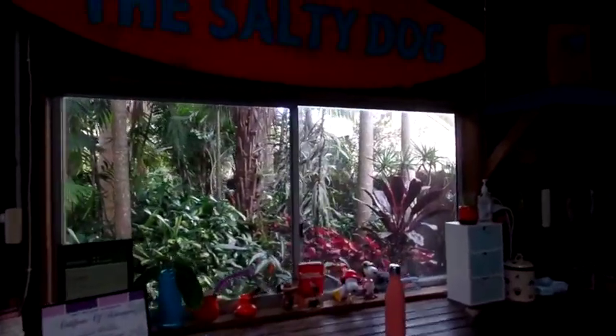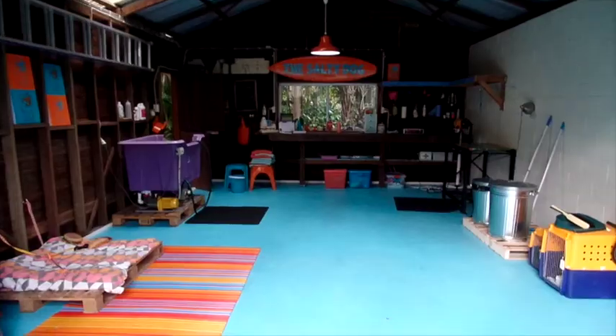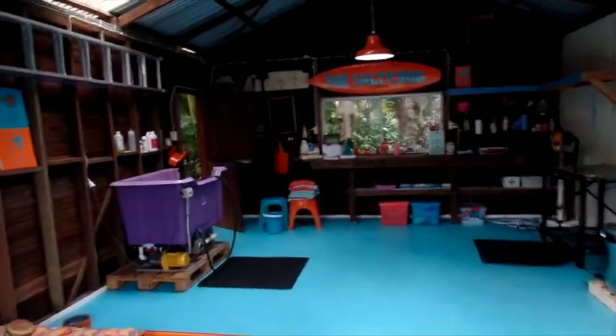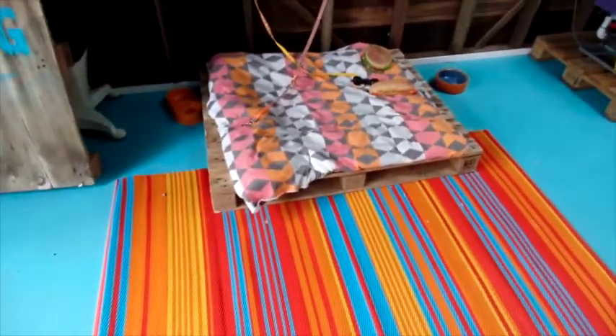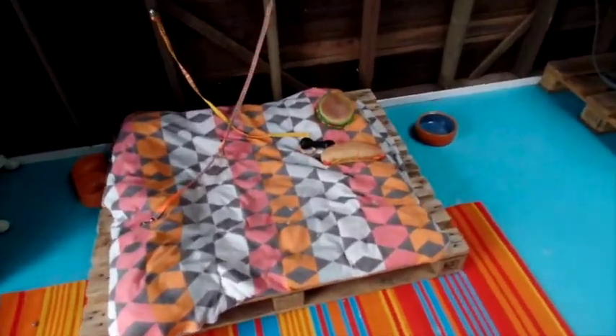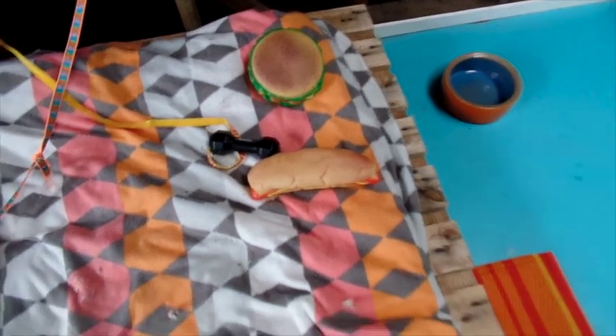Let me just open up the garage door so you can see it better. This is my little shop — I painted the sign myself and I changed the color of the light shades. Here's a little doggy bed where the doggies go, and I bought these giant burger and hot dog toys but none of the dogs are big enough to actually play with them.